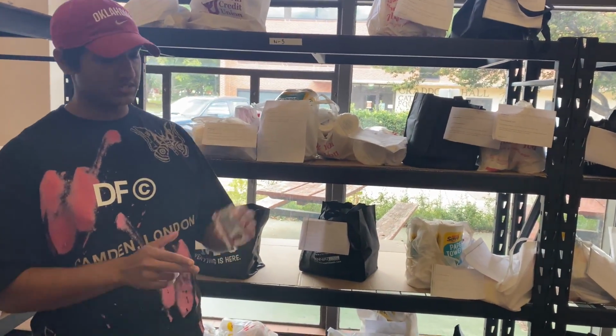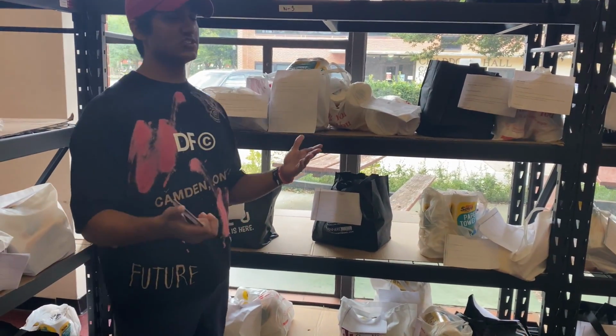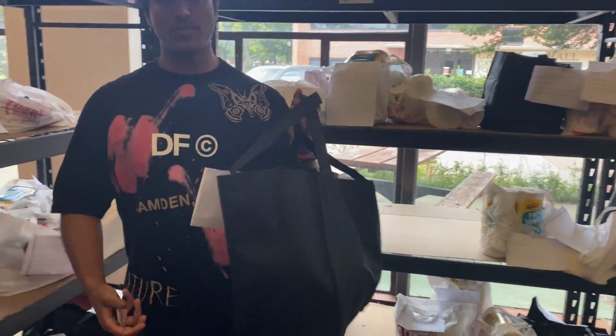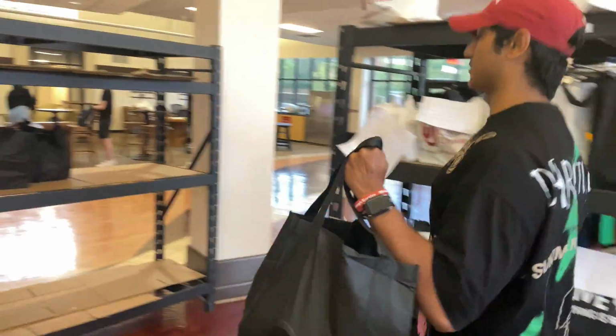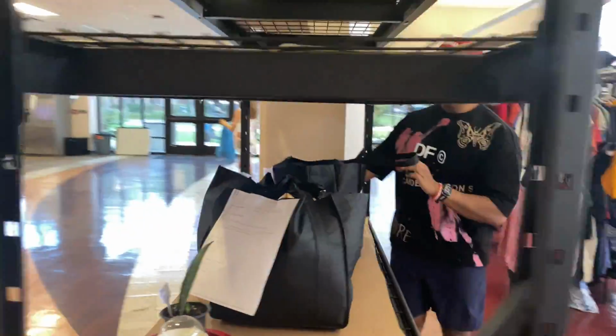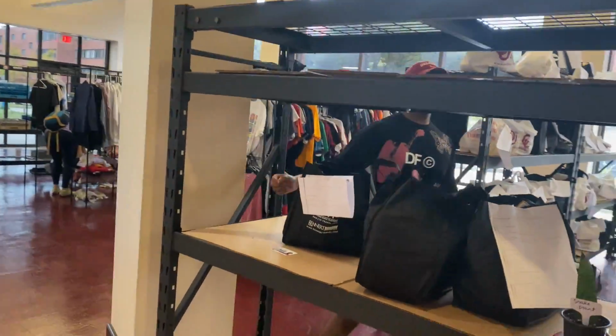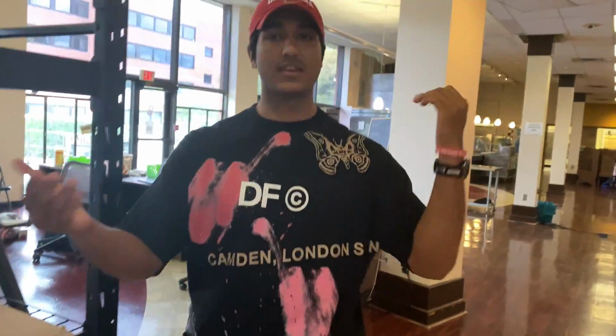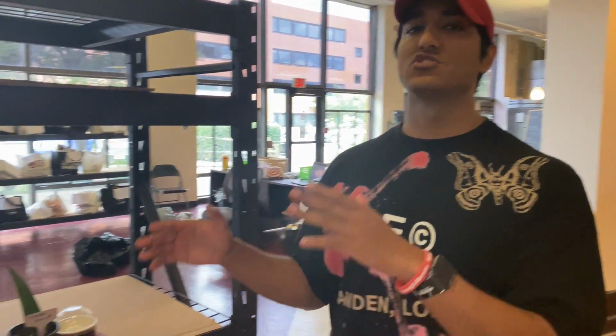You're going to take their ID, find their bag, and for demonstration purposes, I'm going to grab this one and say that this is his order. You're going to take their bag and place it on the pickup shelf. This is the shelf where, when a client comes in, you place all their orders with their OU ID facing outwards. This will let them peruse the Food Pantry while getting fresh produce or shopping at our clothes and home goods, and then they can come back to the shelf and just grab their order.